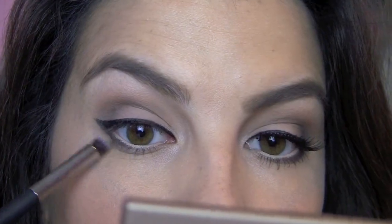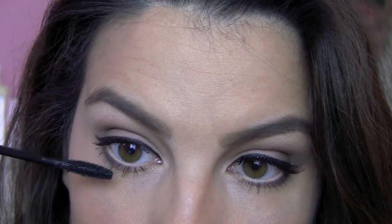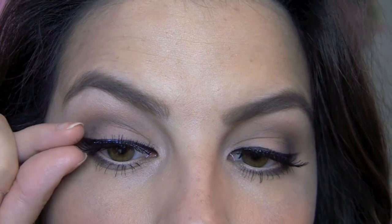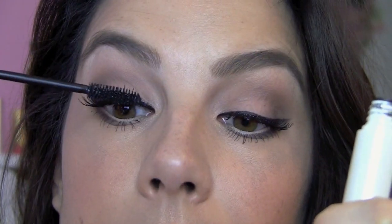If you want to just blend over that with the smudger brush, you can do that too. To finish off the look, I just applied mascara on my top lashes, my bottom lashes, and then I used my Elf Dramatic Lash Kit. I don't love these lashes as is, but if I trim them up enough and shorten the lash band up enough, I can get a decent look with them.